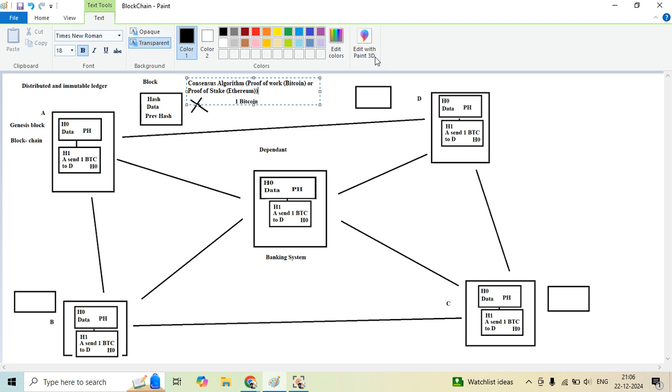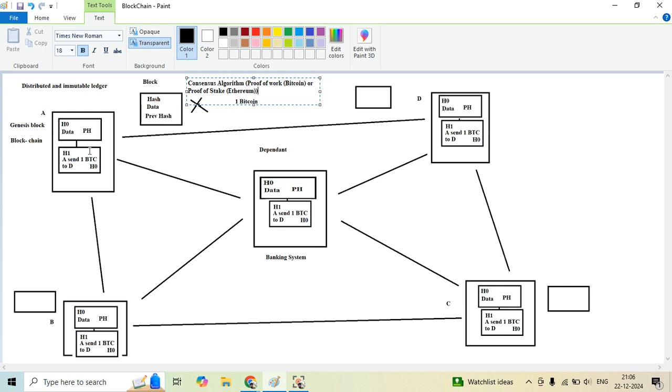Now the reason that it is immutable is that if you want to change a block in the blockchain, you cannot, because that will take a large amount of time. You have to change all the blocks in that blockchain, and then you have to change the blocks in the distributed ledgers also. For Bitcoin, you would take 10 minutes to change one block in this blockchain, and there are millions of blocks in Bitcoin. You will take 10 minutes to change one block.